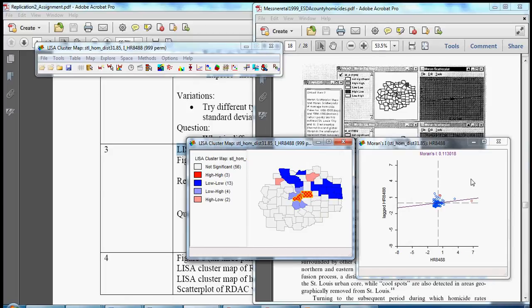We can also see that the two outliers here in the Moran scatter plot that can be identified are the same ones that are up here. The Moran scatter plot is matching closely, and those would be the one other unit that's highlighted in Messner et al, but is not highlighted in our map. So their two outliers would be these two units that are highlighted here, and only one of those is one of our outliers.